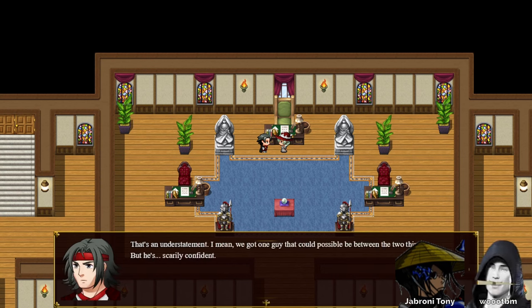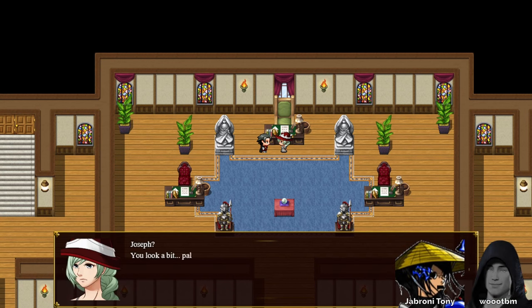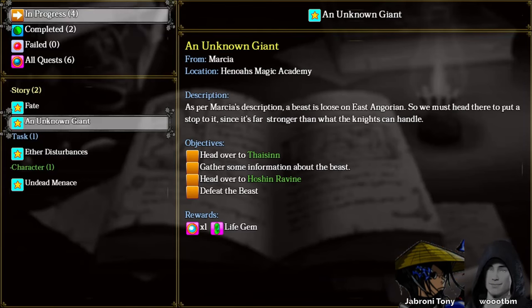I feel like they're talking about the next quest, not the previous quest. I feel weaker somehow. Ugh. Alright, cool. Apparently there's an unknown giant now.